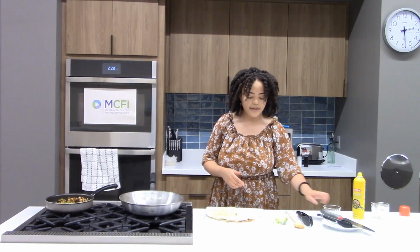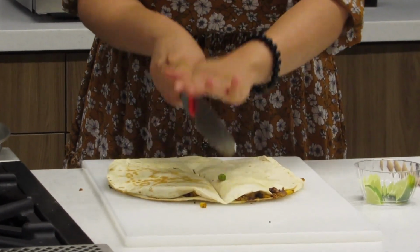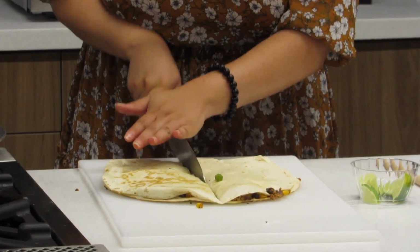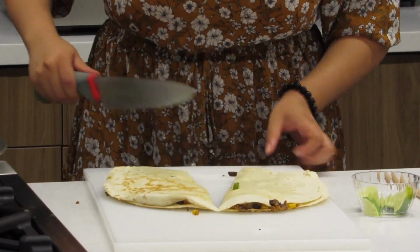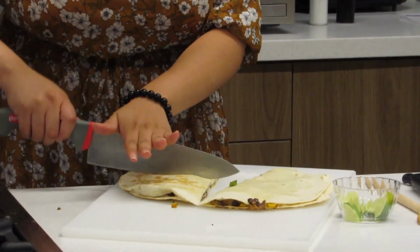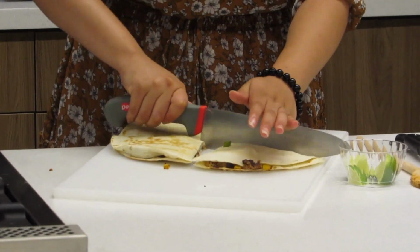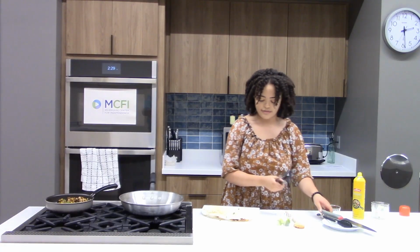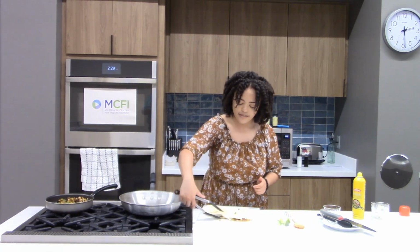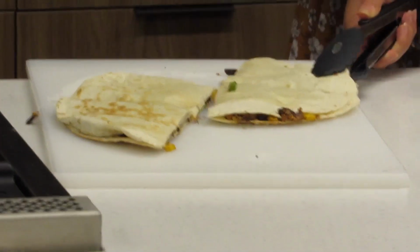All right, we're going to take our big knife here and evenly press down. It has such a nice crunch to it. Do you hear the nice crunch? So, can move it over some. And there we go. We have a nice southwestern quesadilla.